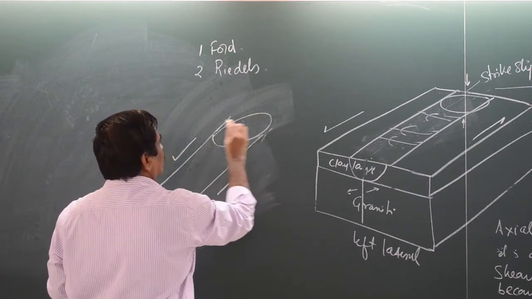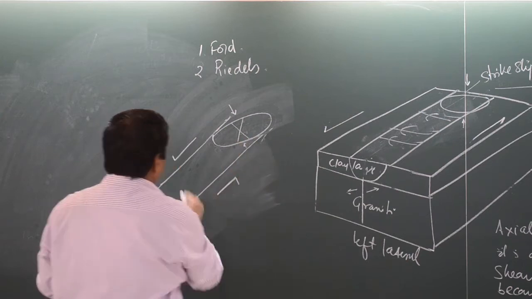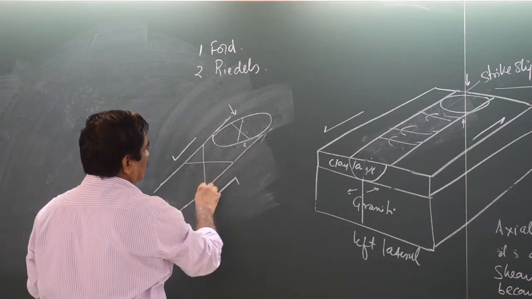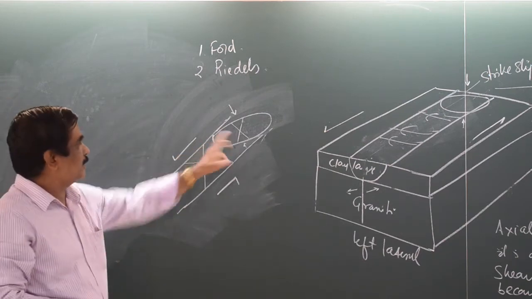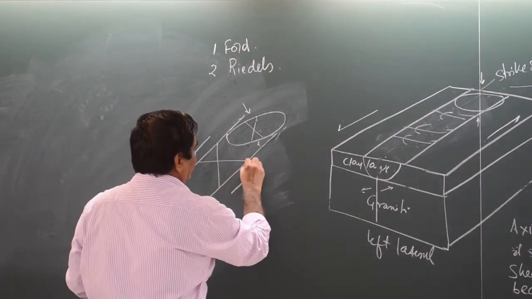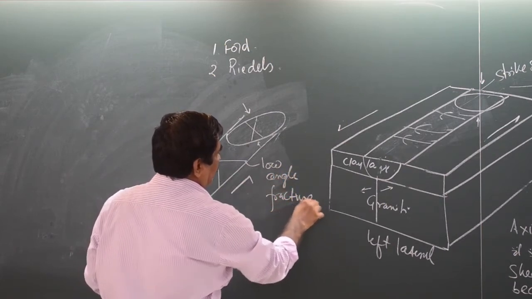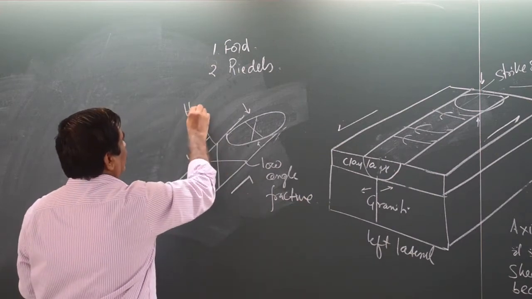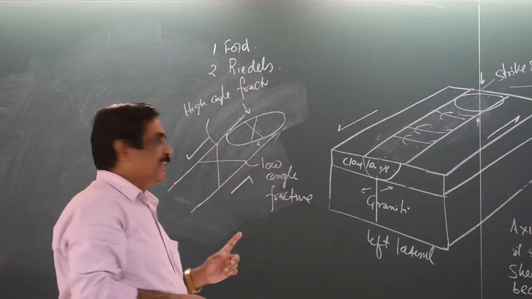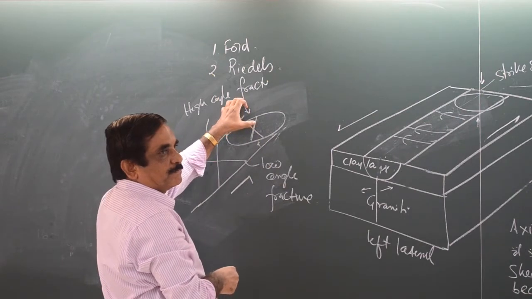First, make it like this. You draw two fractures like this. This fracture will be like this, and this fracture. I'm just taking these two fractures to this place. So you'll get two sets of fractures. One is a low angle fracture, this is a high angle fracture. Could you understand? Because this is the shorter index. So two fractures will develop making an acute angle. So those are the two fractures.